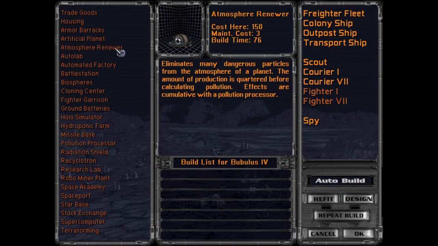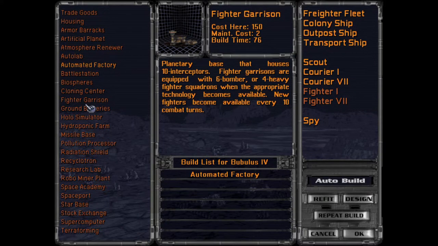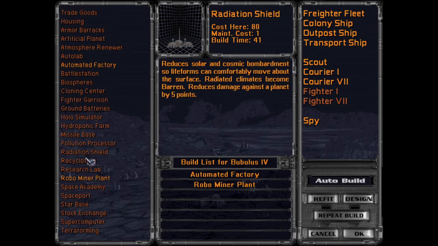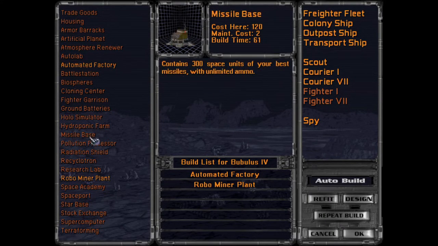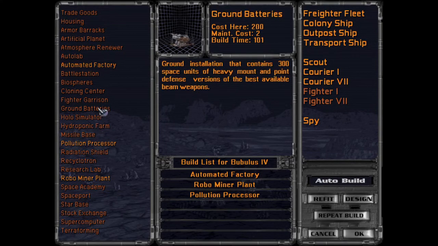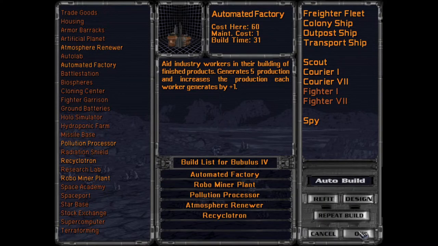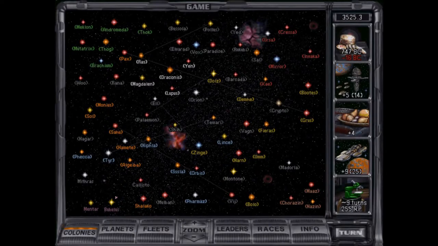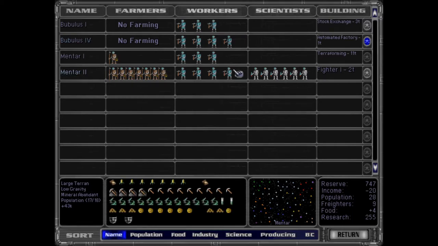All right. Automated factory. Marine barracks. I tell you what, no, automated factory, robo miner plant, marine barracks. Oh, we don't have to build the marine barracks because we already have it because of the outpost ship. Silly me. All right, pollution processor, atmospheric renewer and a recyclotron. There we go. I'm going to go ahead and buy this to speed the process up. I'm also moving people here, because that'll speed things up as well.